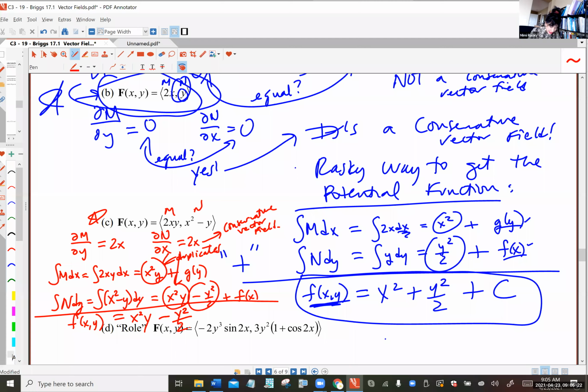So we're just going to put him in there, minus y squared over 2. And then we're done getting everything, but then acknowledge that we could have a pure number be the constant. Put a plus c, and voila, there's mama. There's your potential function. And that one involved the duplicates. Pretty cool, huh?